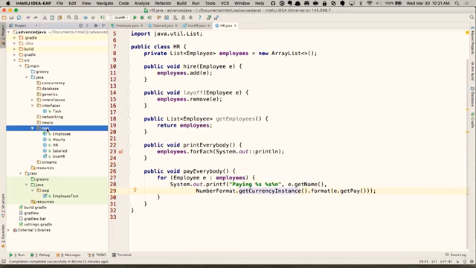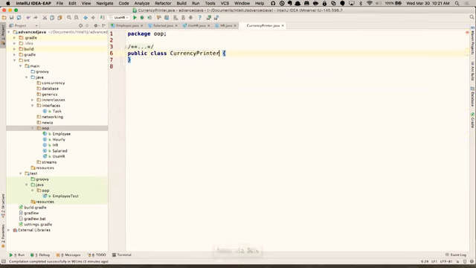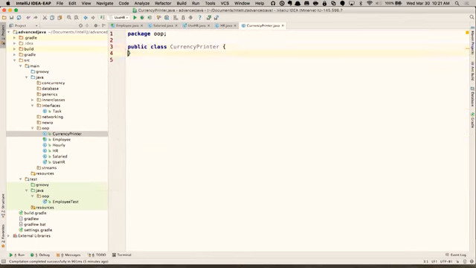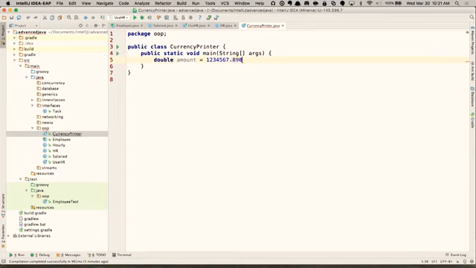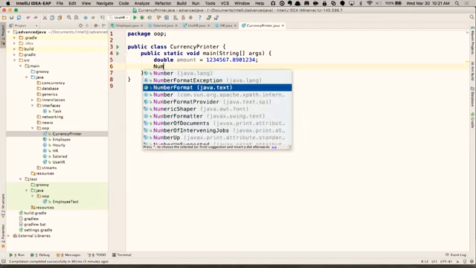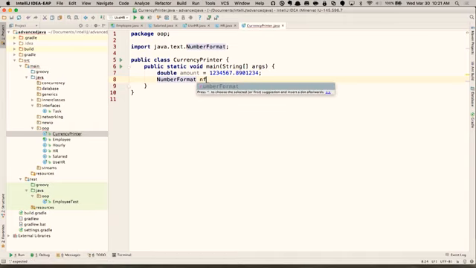Now I'm going to add a quick demo here. I'm going to call it a CurrencyPrinter, because this is another example of the usage of abstract classes inside the Java API. If I want to print currency, let me say that I have a double amount, which I'll call 1234567.8901234. So this is just a bunch of numbers written in a row, and I want to print that as though it was currency. Well, Java has a class called NumberFormat, and you see that it's in the java.text package, and I'll just refer to a reference called nf.